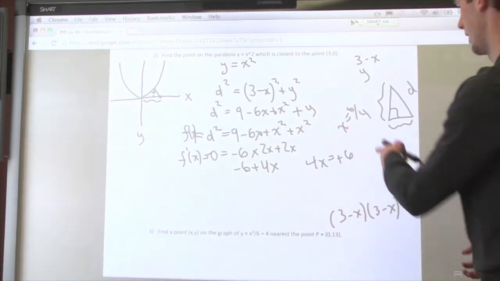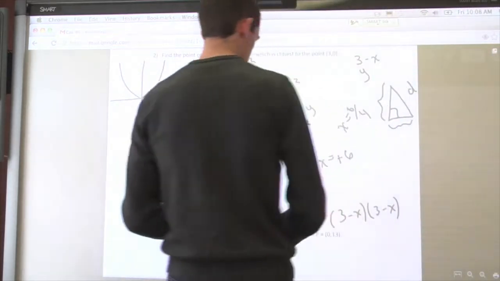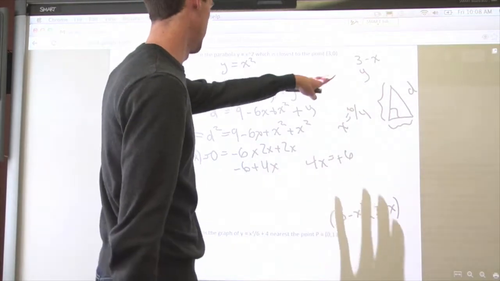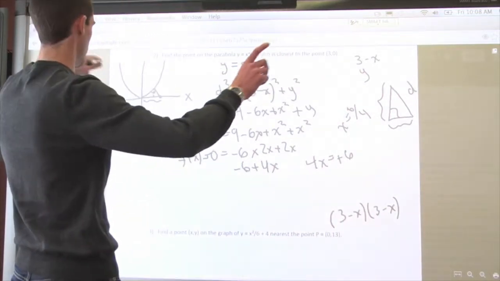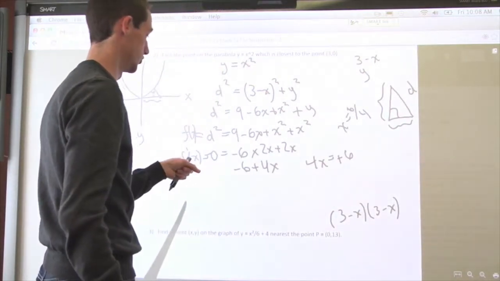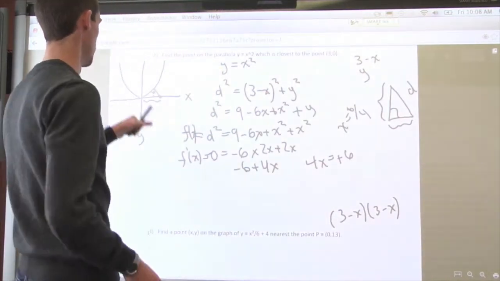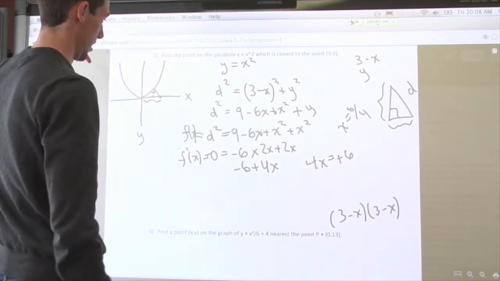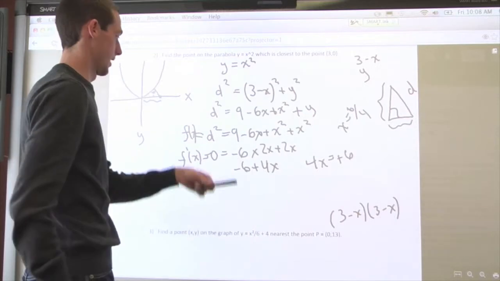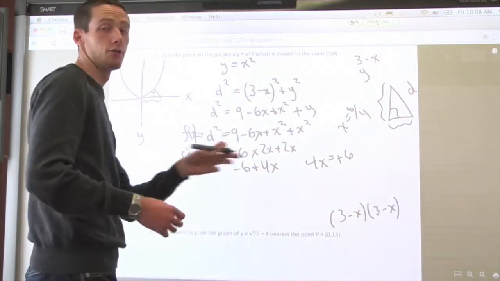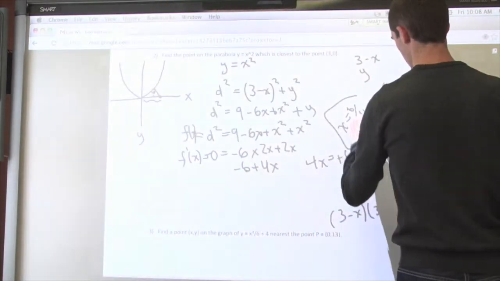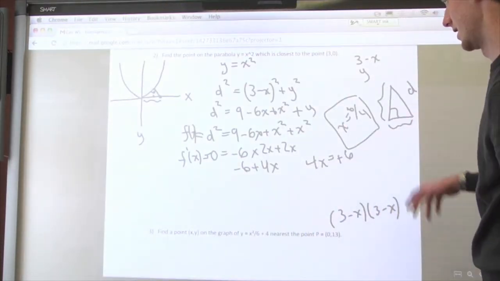Okay. So now that you've got that, what you're going to want to do is make sure that the extremes of your function, the endpoints basically, don't minimize the distance. So you would technically plug in x being negative infinity, and you would get infinity, and you plug in x positive infinity for f of x, and you'd also get infinity. So what that tells you is that this one here is the point that's going to minimize that distance.